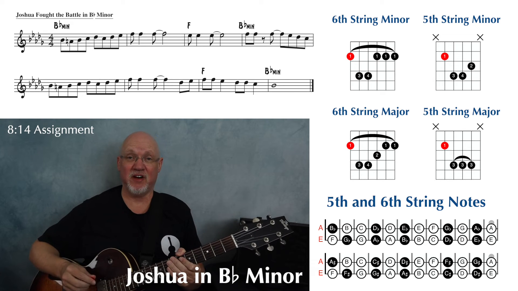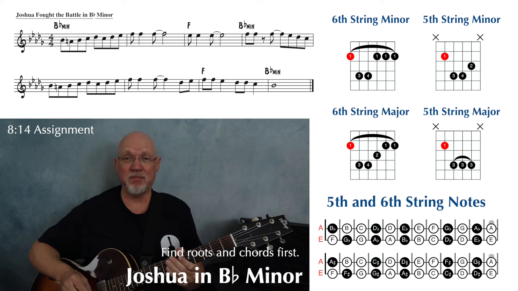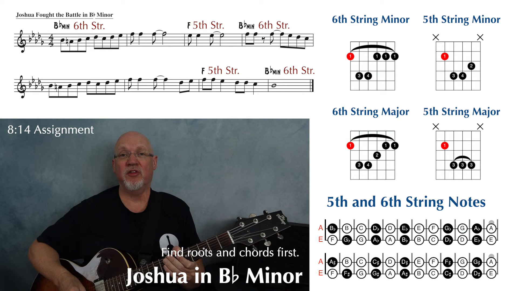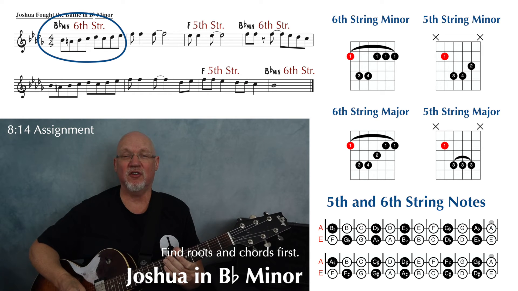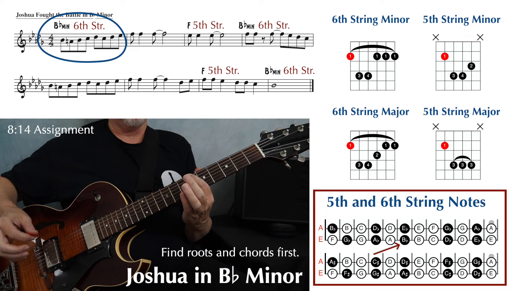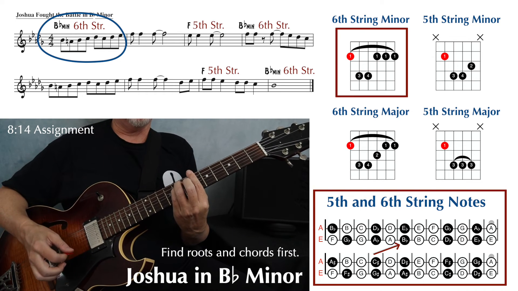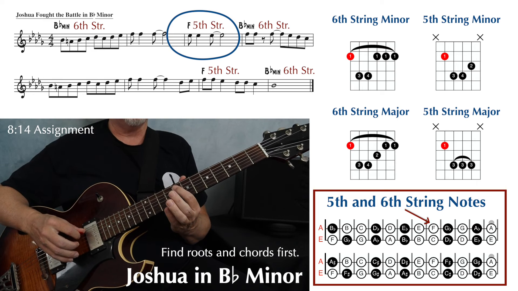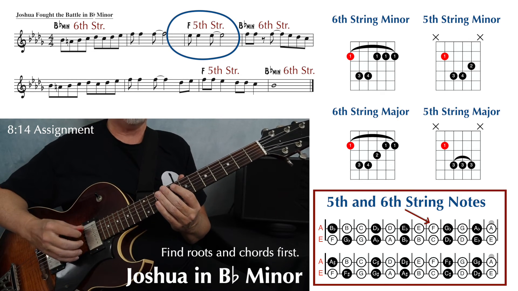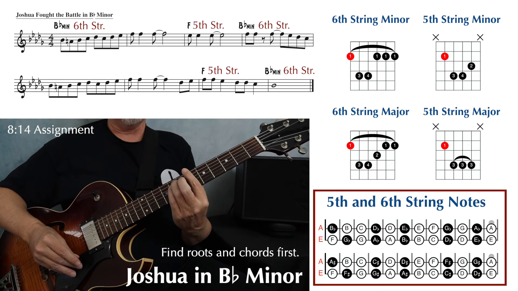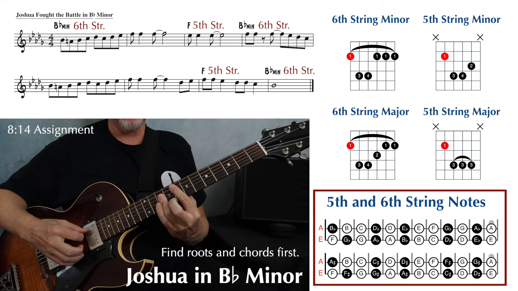At the bottom of page four, we have Joshua Fought the Battle of Jericho in B flat minor. We're going to go through the same process — find our root notes first, figure out what chords go along with those root notes. We're going to play our B flat minor chords with the root on the sixth string and our F major chords with our roots on the fifth string. Find B flat on the sixth string — that's going to be at the sixth fret — and that'll be our sixth string minor shape. Then find F on the fifth string — that's going to be at the eighth fret — and this is an F major using our fifth string major shape. So our two chords are B flat minor and F. Before you do the song, just go back and forth between those two chords to get used to that movement.